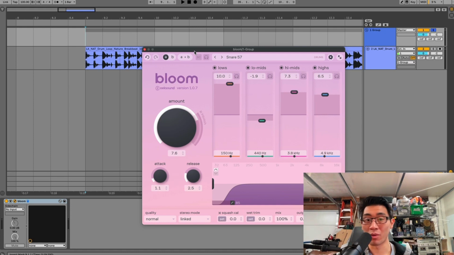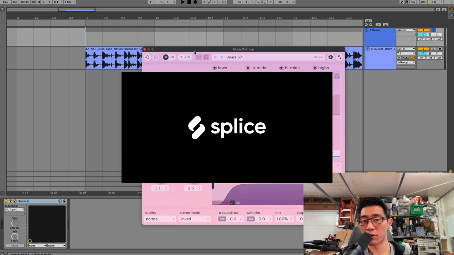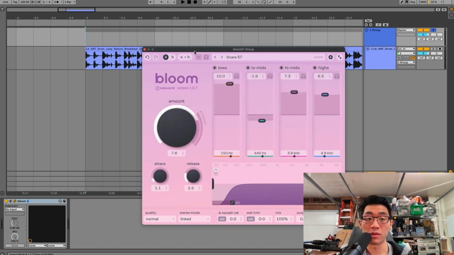But there's just something wrong with it. You would just throw this on and fix it. It sounds like a very easy way to do that. You would then bounce it to a stem, and then you have the polished version later. Definitely something I could see more sample creators and sample producers using just to fix their sounds and make them cleaner, and hopefully faster, without having a great recording environment.